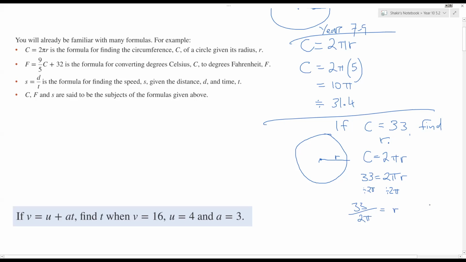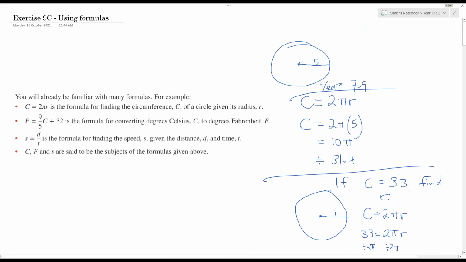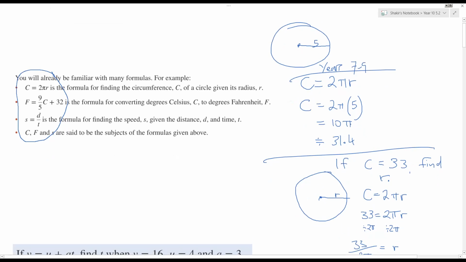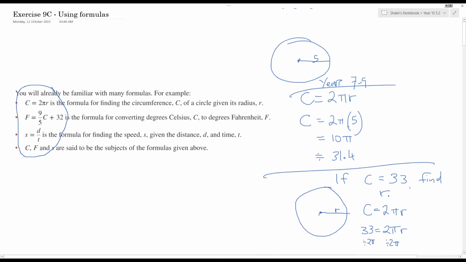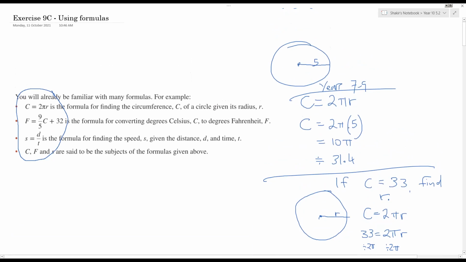So there's a slight difference. We're still using all these formulae that we've been using up until now. Whereas in year 7 to 9, you only had to find the subject of the formula and you were given everything else. You were given the radius. Moving into year 10, year 11, year 12, it's more about having to rearrange the equation, make something else the subject, and then substitute and put it in the calculator and so on. So it is getting slightly harder. A couple of extra steps are required to use the formula.